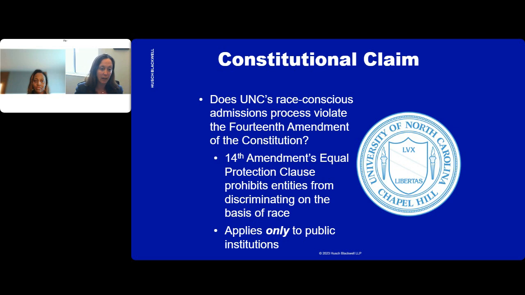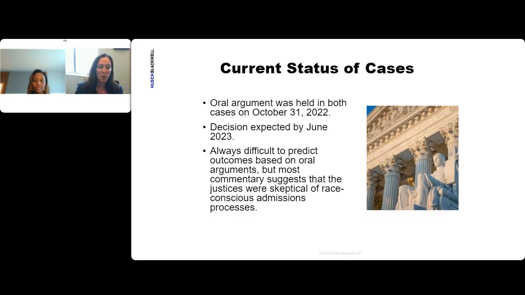So what of course is to be determined is what will happen in the current Harvard and UNC cases before the Supreme Court. So oral argument was held in both cases in October of 2022. As Taronda mentioned, Justice Ketanji Brown Jackson has recused herself from the Harvard matter because of her prior service on the Board of Overseers, but will sit for the UNC case. We anticipate that the decision will be published sometime in June.